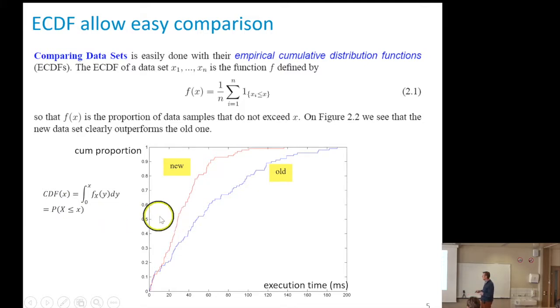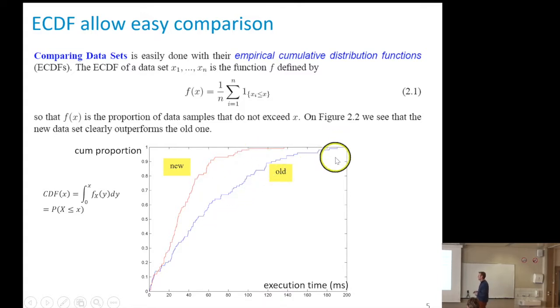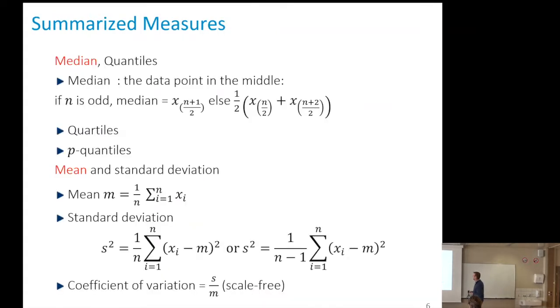But we see certainly the median and also the tail of the distribution. If we're interested in the very large values, the probability of being larger than that is given here. So we see that the tail of the red is also less than the tail of the blue. So we see everything in this curve. We know in probability that this function gives us all information about the distribution. So that's something very useful to remember.